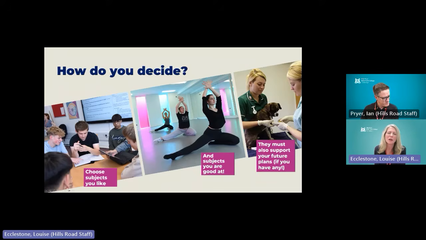Well, the first thing, you're going to have to study for A levels. You take them and you study them at a deep level. So you need to take subjects that you actually are going to really like. So our advice is make a list, write down the subjects that you really like, and then go through and highlight the ones that you're good at. And that's a really good basis for starting, because you want to take something that you enjoy and that you think you're going to have a really good chance at succeeding at.